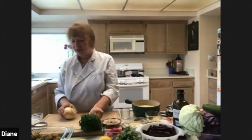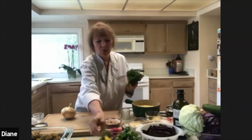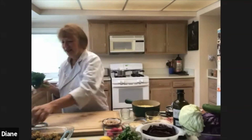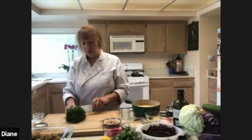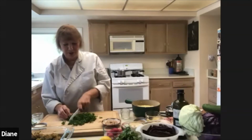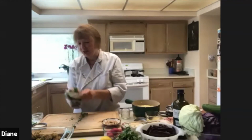So what I'm going to do is chop up the parsley. And what I've done is washed it and kind of made it in a little bouquet and lined it up so it's a lot easier to cut. Okay, so then I take my knife and just chop it up. Take out the stems. It's going to chop it up as well, but I just want to get it going here. Okay, so I'm going to just put it in here.